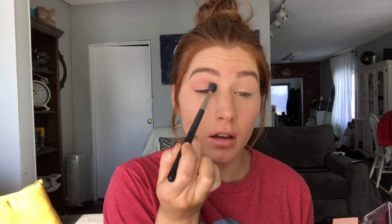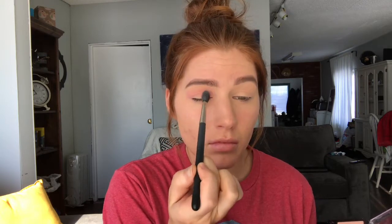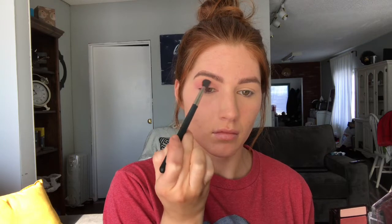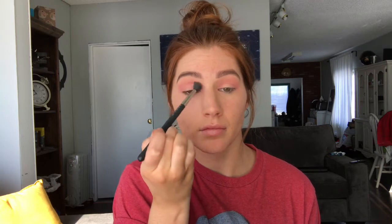Next, I'm going to go into my Rimmel palette, and I'm going in with this pink, going in hard. I'm going to put that in my crease, and I'm going to take it all the way to the inner corner. These are blending really nice. If you hear me doing that, I'm just tapping off the excess.